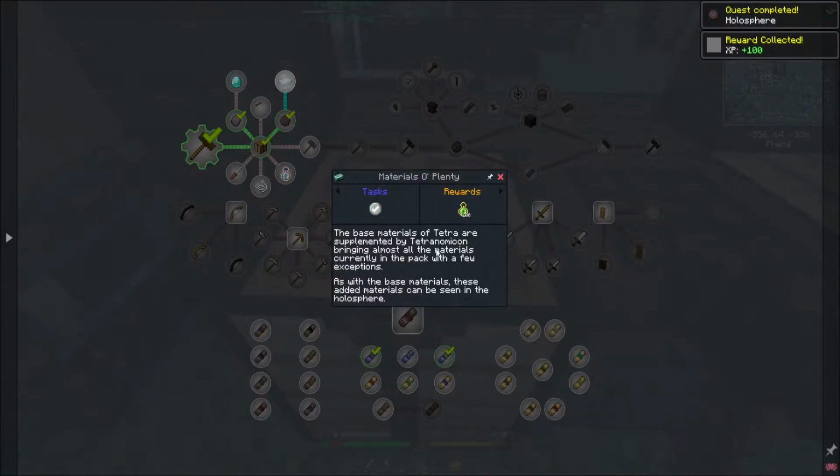Base materials of Tetra are supplemented by Tetranomicon, bringing almost all the materials currently in the pack, with a few exceptions. With base materials, these added materials can be seen in the holosphere. Holosphere is a fun, cool little thing to play with.